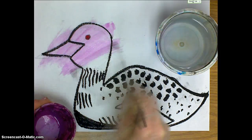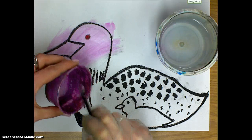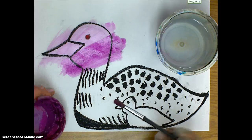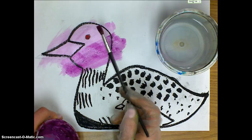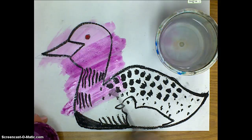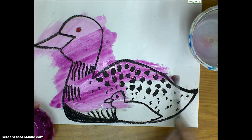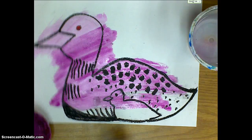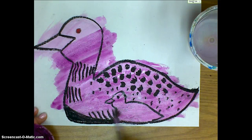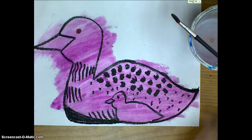If I want a darker color — like a darker purple or darker black — I use more paint and less water, really rubbing the paintbrush in the paint, and you can see the difference in color. More water makes your color light. Go ahead and paint all over the top of your whole entire loon and baby loon until everything is completely painted black. You'll notice the paint won't stick where you have the white oil pastel — that's the wax resist working for the belly of your loon. That is a simple lesson on how to draw and do a wax resist loon for second grade students.